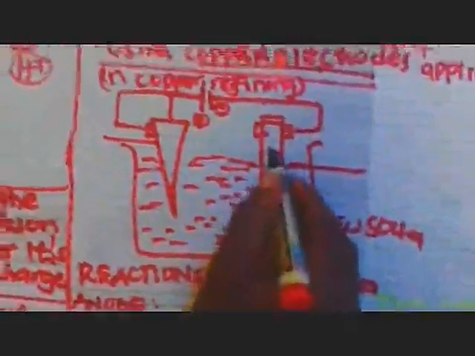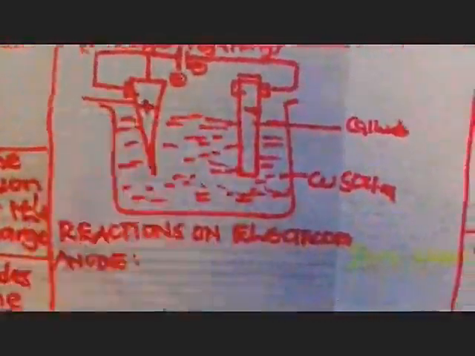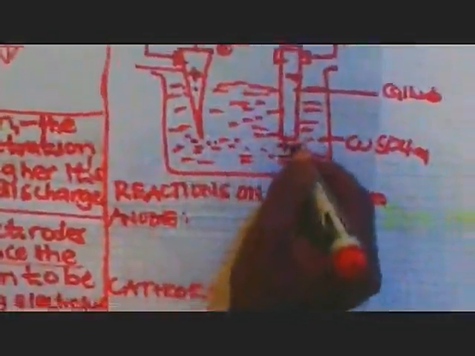Now, what happens here? Let us first begin with determining which one is the anode. You can see this is the negative terminal of our dry cell. Negative is going to negative, meaning this is going to become our cathode. Don't forget that. And the longer bar is going to the anode, and this implies that this is our anode. Remember, the anode is going to receive the negative ions. Here we shall get negative ions surrounding, and here we shall get positive ions surrounding.